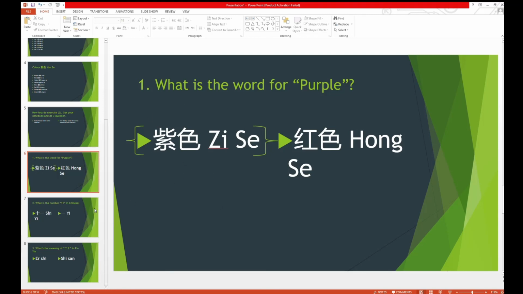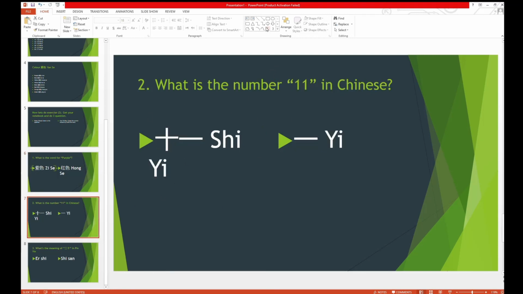Now for the next, what is the number 十一 in Chinese? 十一 or this? Everything is just easy, guys. It's definitely 十一 because you guys see the Pin Yin. Just see the Pin Yin, okay? Well, let's put it there.